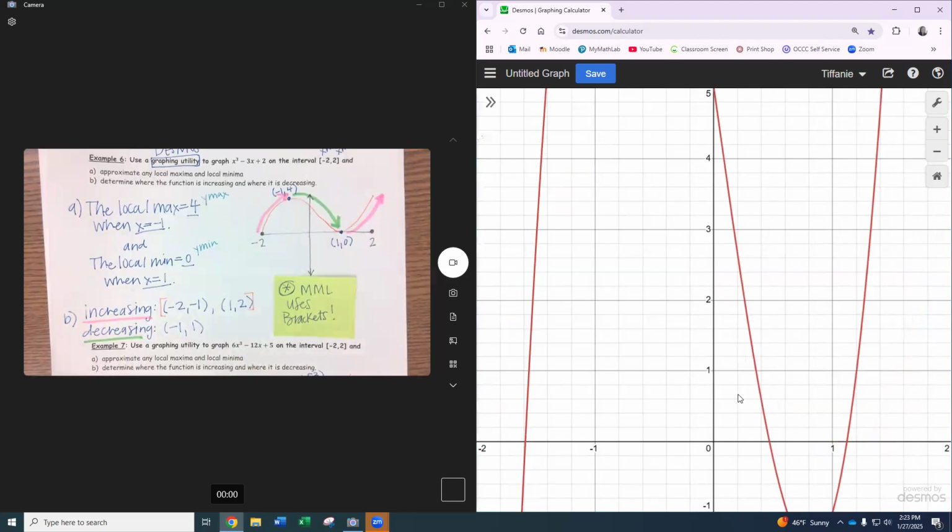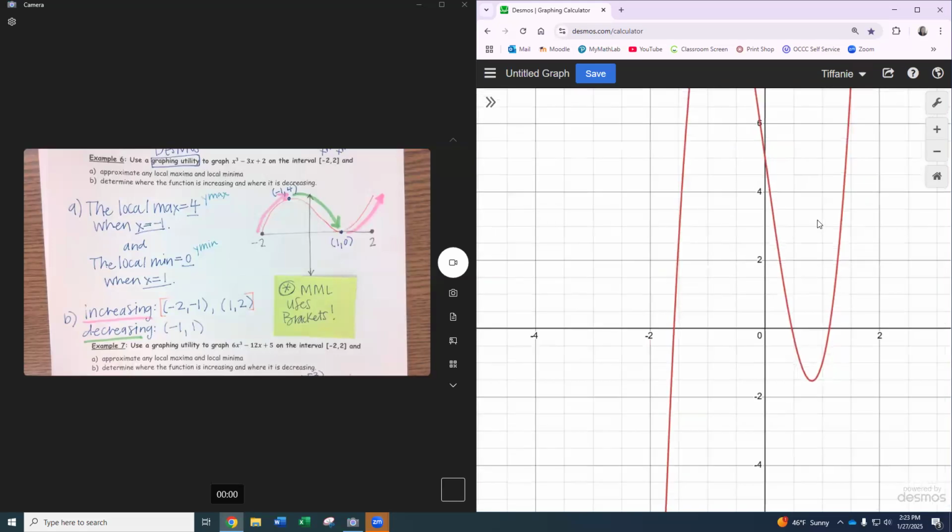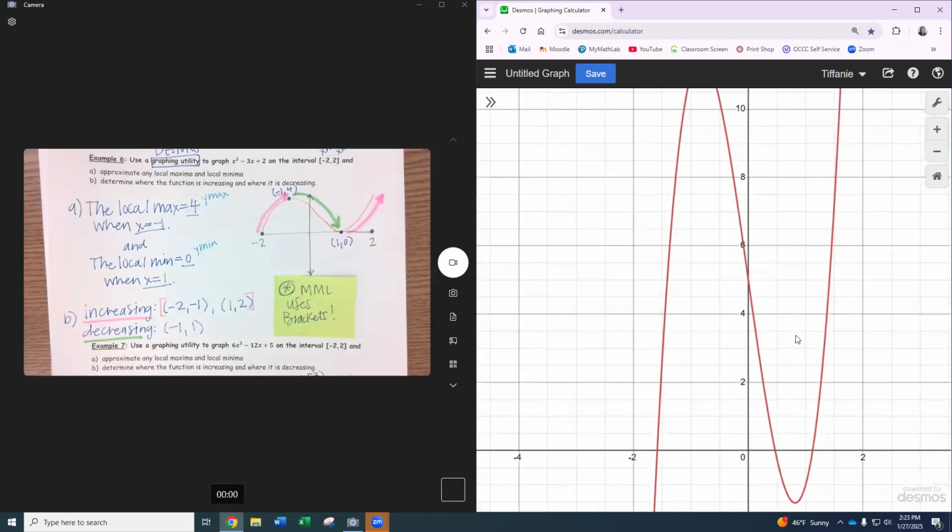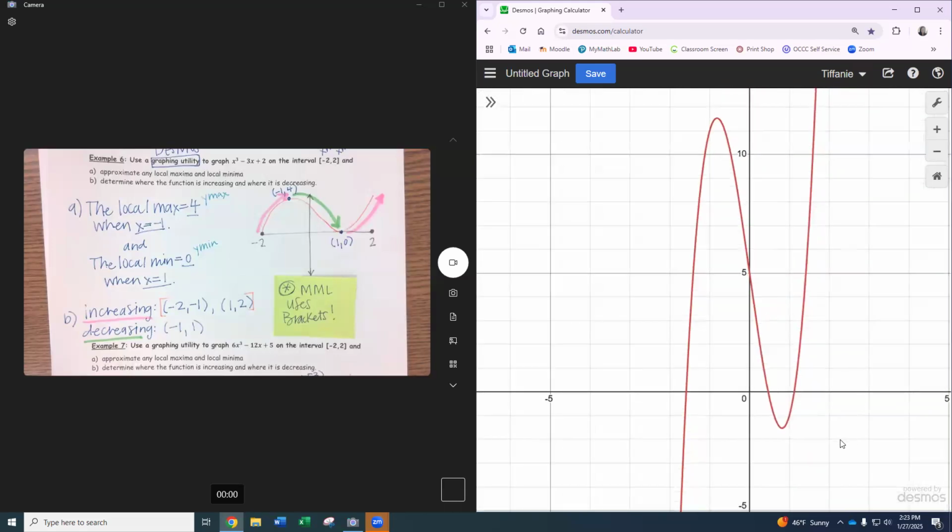So it hasn't changed that viewing window. So you can see that we do need to zoom out, right? We are too zoomed in, too close to this function. So you can either use this minus key right here, just use your mouse, whatever you want to do. But if you zoom out and you kind of grab it and pull, you can find that max and min, right? So again, click anywhere on this graph.